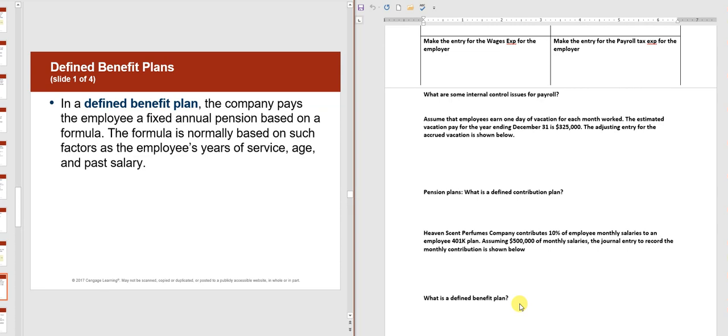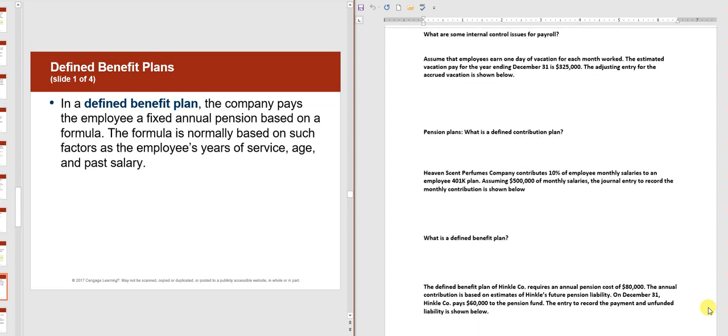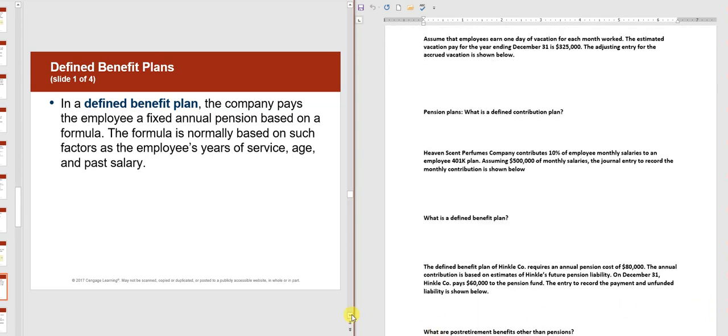So it might say you get to take out 75% of your average salary over the past 3 years. So let's say I've earned $100,000 in my last 3 years of work, or 5 years of work. So my average salary is $100,000 over the 5 years, and I get to take out 75% of that. So notice the benefit is defined, 75% of my average wages. That's a defined benefit plan. They're complex enough that in this book most of the information has to be given to you.